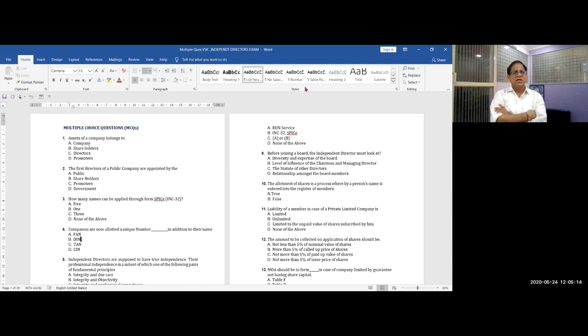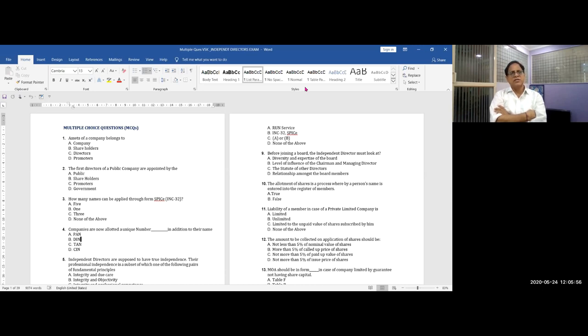Later on, the limited company was operating and it went into losses. It could not pay off its liabilities to the unsecured creditors. Only a little amount was available, and Solomon, being a debenture holder, made a claim that he should get first priority over the unsecured creditors. The other unsecured creditors contended, what is this fellow? This company is as good as his company. His children and all the other shareholders are just kept there.